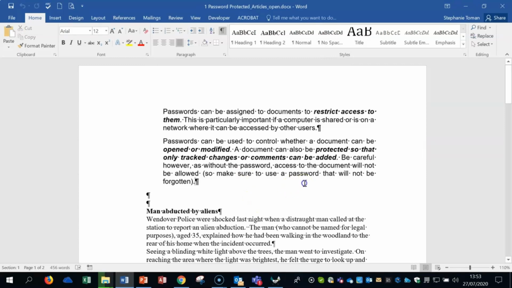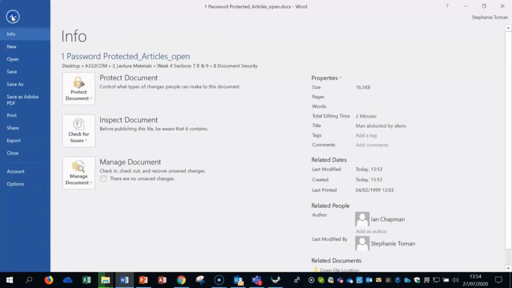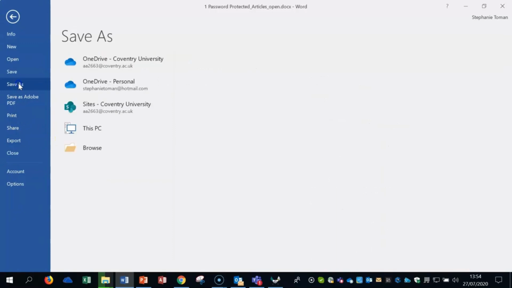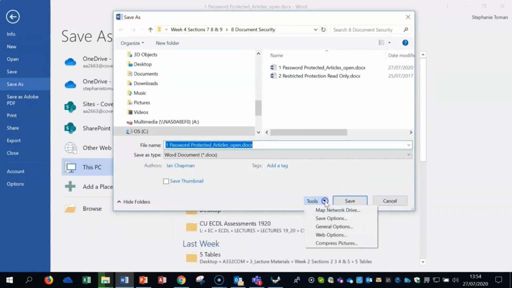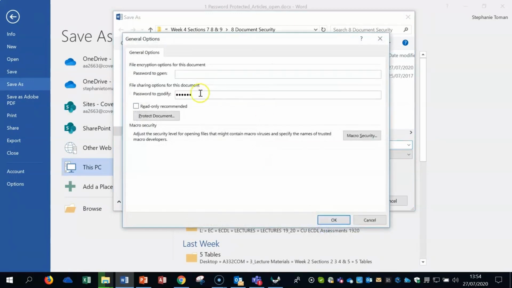Another thing to be aware of in the exam is that sometimes it is case sensitive. Sometimes I've seen people putting the right password in with their caps lock on, so it just keeps coming up going, no, no, no. So be really careful that you do it exactly as they ask you to, and make sure your caps lock's not on. So that's password protection from the outside. Remember, File, Save As, Browse to bring your dialog box up. Then you've got Tools and General Options, and then you could remove all passwords.